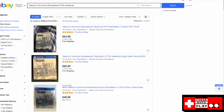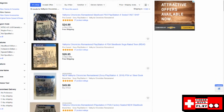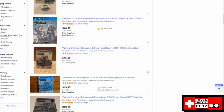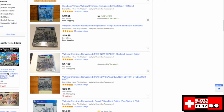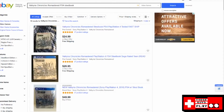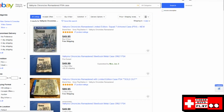But if I wanted a steelbook, how much would they cost by themselves? Now, looking at these, they're not so bad. I mean, I might as well just get the game with a steelbook, or tell Tristan, yo, get the game with the steelbook, and I'll just pay him $7.49 for the game itself. Just kind of like a, my bad, dude. That's a condolences thing, like, my condolences, here you go.